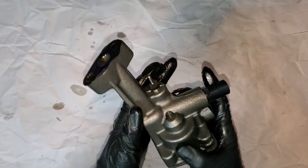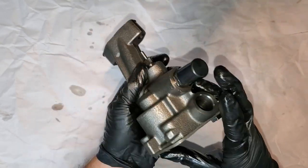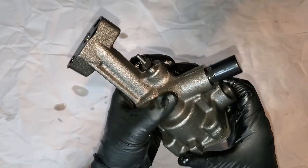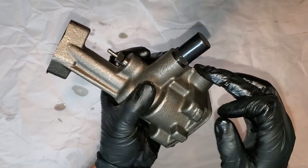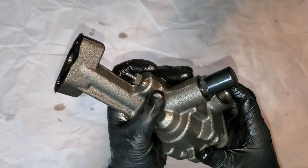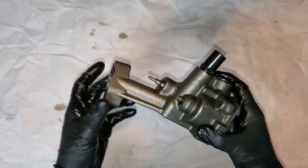Here's my 80-pound standard pump we pulled out of the engine. I have not taken it apart yet. As you can tell, this is made by Melling. The biggest way you can tell a 60 from an 80 is that the pressure relief valve tube is shorter on a 60. And the pro pump has a thick plate — I'll show you that when we get to it.